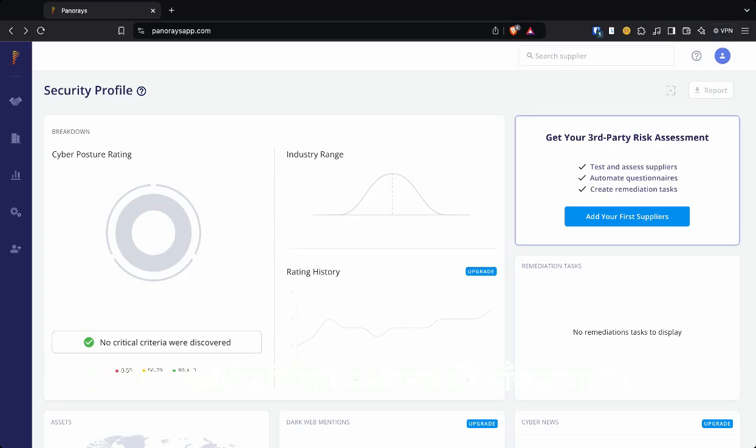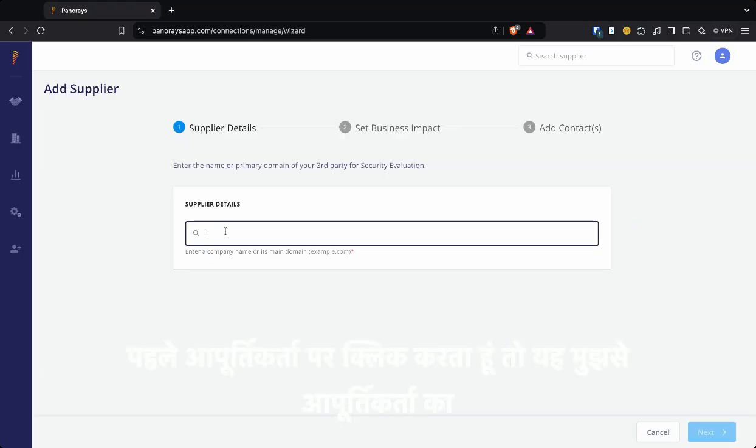This platform checks for vendor compliance. This platform checks for compliance within multiple regulations like GDPR, CCPA, New York Department of Financial Services, standardization, information gathering, then consensus assessments, initiative questionnaires, and so on. So, without further delay, let us see what happens when I click on the first supplier. It asks me the supplier details. Let me give a supplier detail as a name.